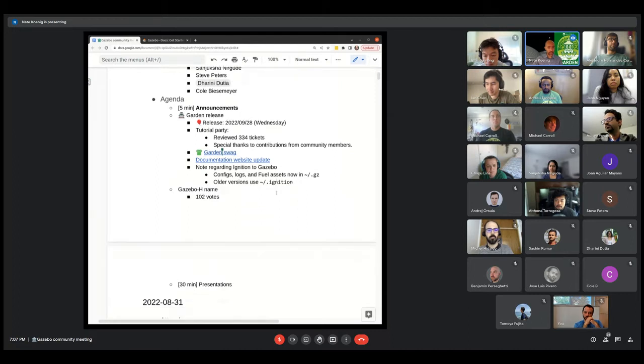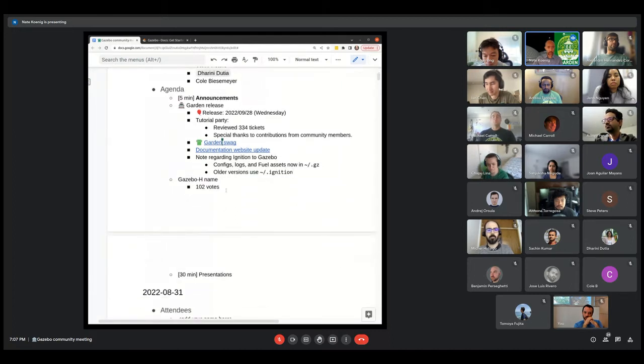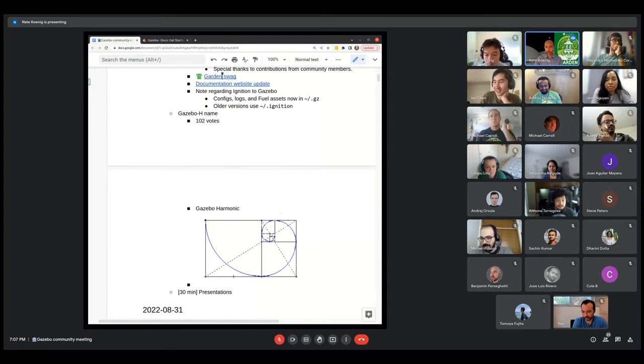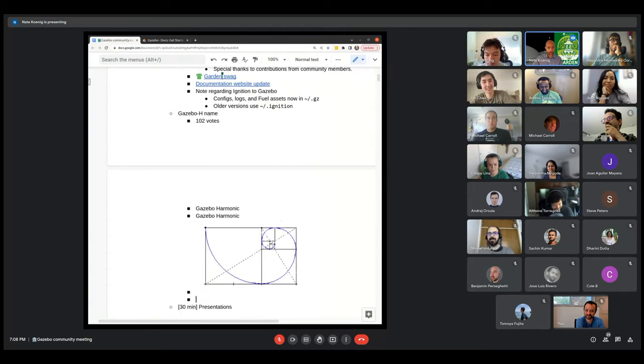And on that note, I will also move on to the next important item of business, which is Gazebo H. So we are rolling out Garden, but that's boring. We need to work on the next release. And after 102 votes, we have picked a new name for the Gazebo H release, which is Gazebo Harmonic. Yay. This is related to the golden rule, the golden proportions. This is a common design principle in architecture. So it fits well within the naming scheme of Gazebo related to architecture themes. And so everything in Gazebo Harmonic will be built around the golden principle. I'm joking.